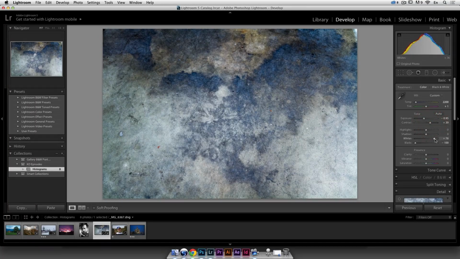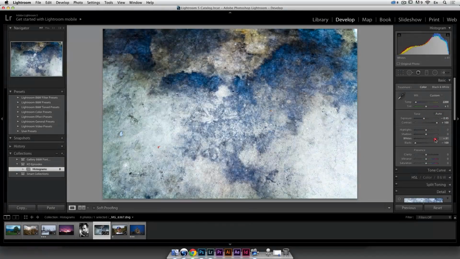Adding contrast is essentially making the whites whiter and the blacks blacker in a different way, distributing that more and more until you've got the most out of that. I can bring the whites a little more to the right here, in which case I have to underexpose even more. Now, I'm getting more and more information out of this. So if I wanted to get a grungy texture and superpose it on top of another picture to give it a textured look, this is a good way to make use of your histograms to get as much detail out of this.